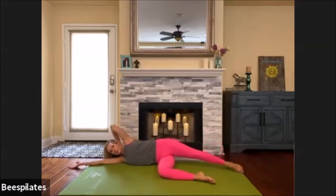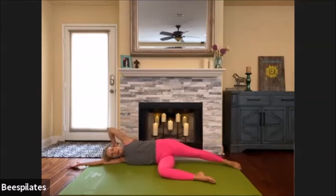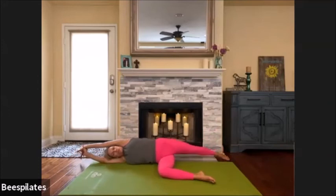Three, two. Hold here, little lift. One, two, three, four, five, six, seven, eight, nine, ten. Lower down, stretch your arm over. You can stretch the left leg back. Give yourself a little stretch here.